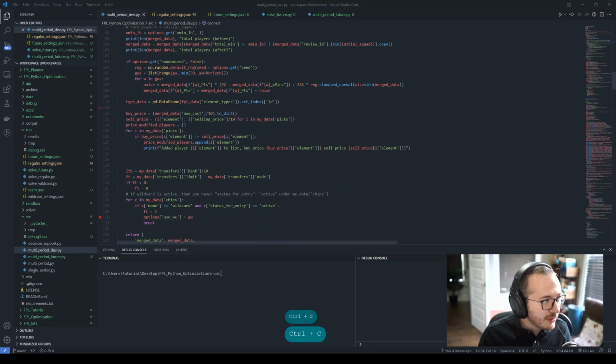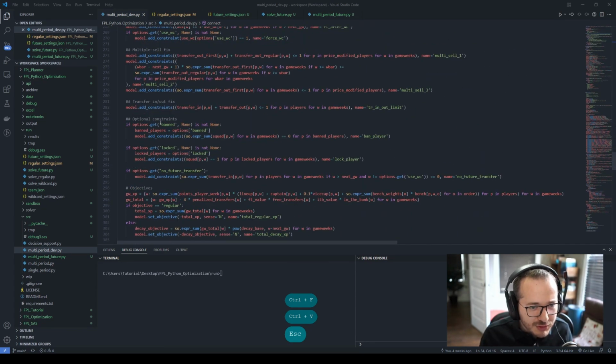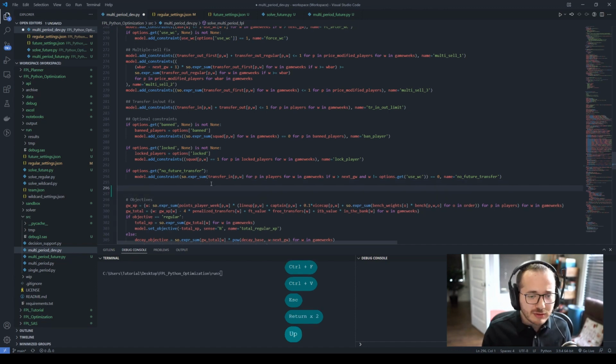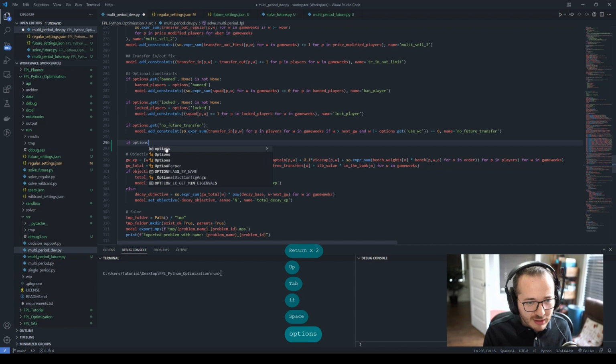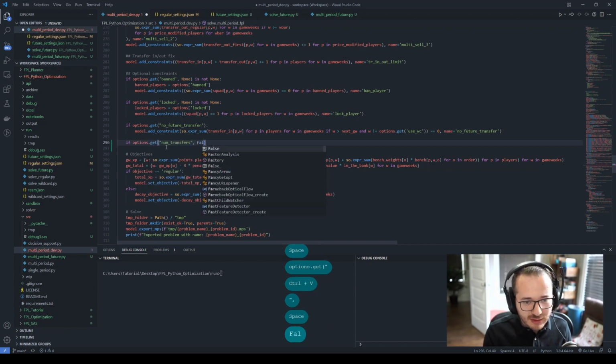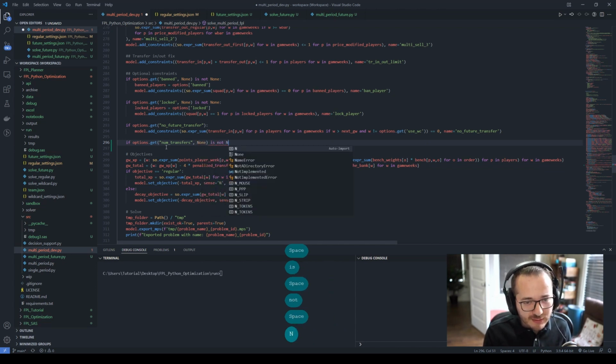In the dev model, we need to go to the optional constraints. Over here, as you see, we talked about some of these optional constraints in the past. What I will do is add: if options.get num transfers is not None.